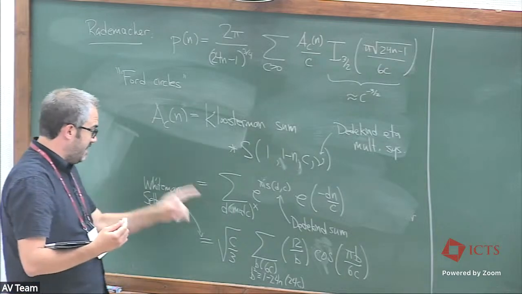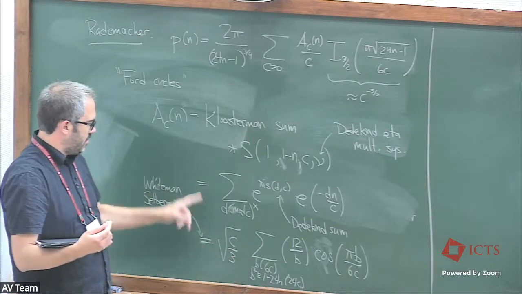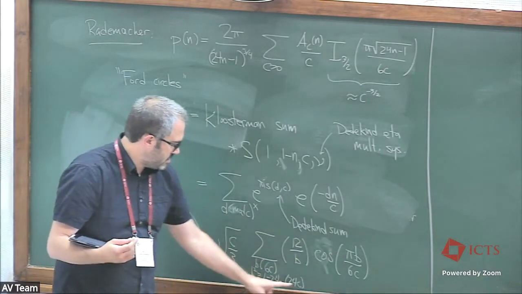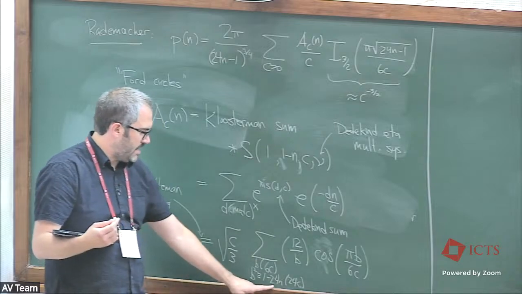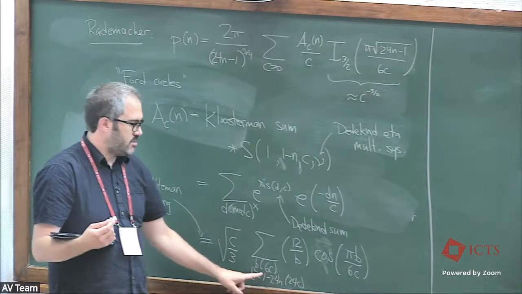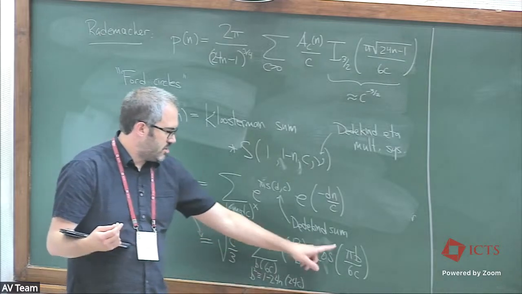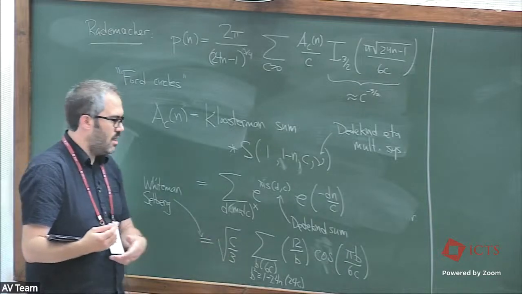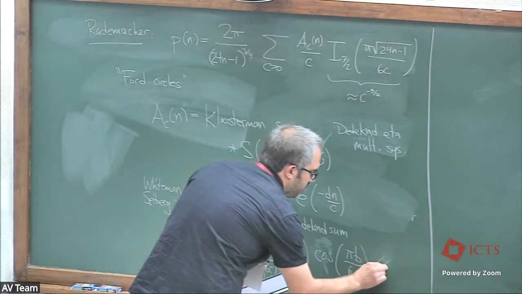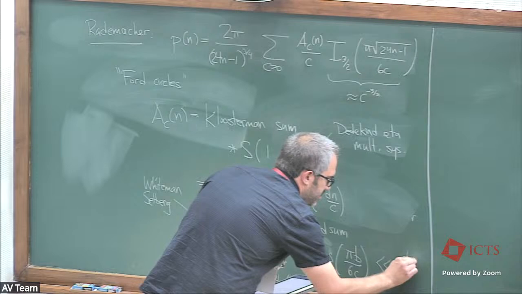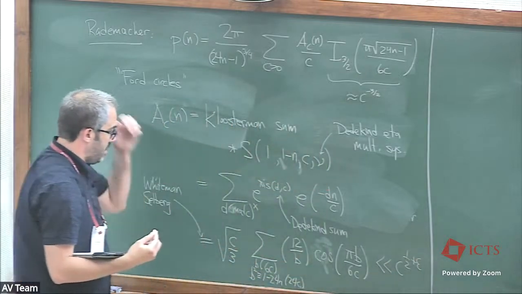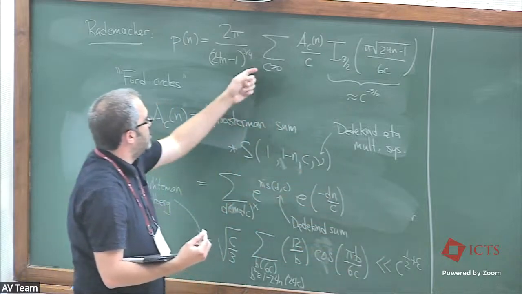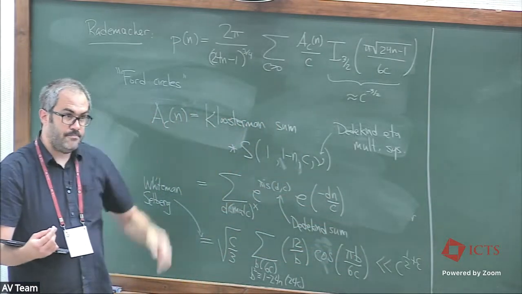Okay, so actually at this point we can prove that the Kloosterman sums are no bigger than square root of c approximately, because this sum is sparse. There's not very many b's that satisfy this quadratic congruence. And so you can show that this bit here is no bigger than like c to the epsilon. This is very small, and of course there's a square root of c here. And so this whole thing is just visibly less than c to the 1/2 plus epsilon. So you can do quite a bit better than the trivial bound. But again, we don't actually need this to prove the convergence of the Rademacher formula.